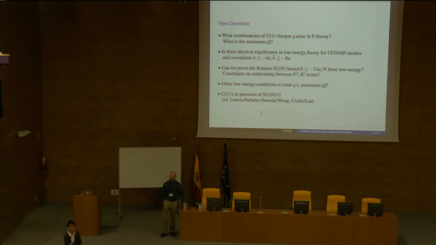So this probably is unrelated to the U1s that you're talking about, but I think you wrote a paper about why in 10 dimensions a rank 498 group does not mean U1 to the 498 or something, and the argument was based on the string, if I remember. Yeah, so basically it was kind of a simple thing that I think I missed this, but basically if you try to make things compatible with supersymmetry at the same time as gauge invariance, you're forced to have a trivial kinetic term for the gauge group. Basically you're forced to a limit of trivial gauge coupling. That does not happen for these models.